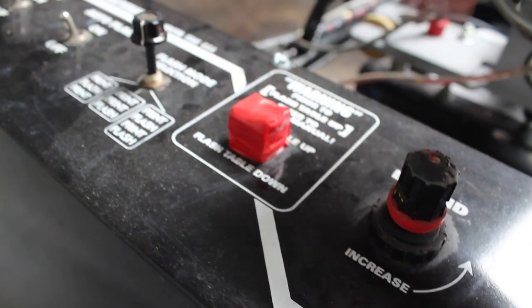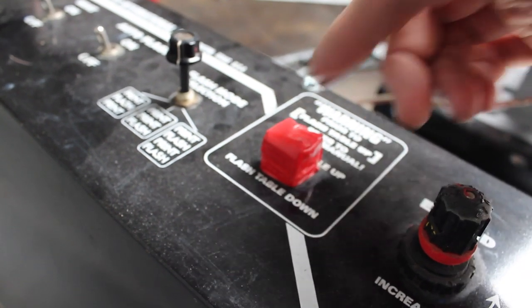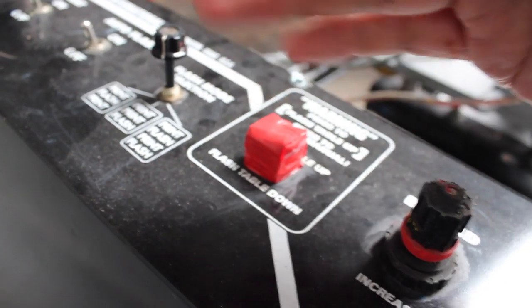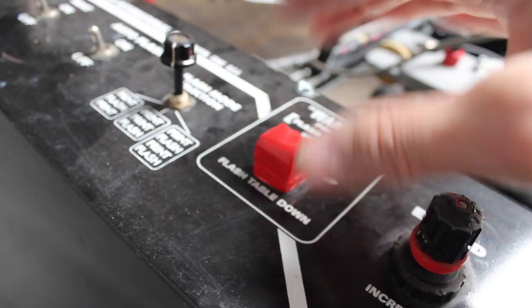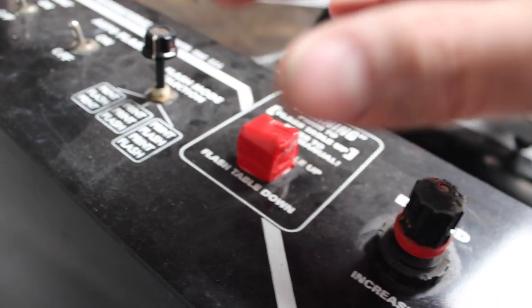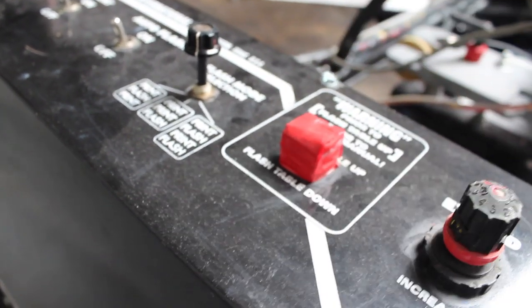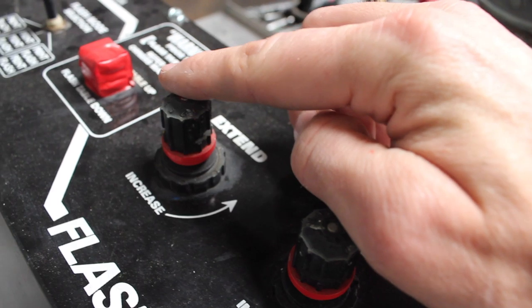Let's say you have this on station number two. You could have it on station number two over there, do your white base on the first station. Once it comes over to the second station, it will flash it while it's at that station rather than waiting for the flash to flash it on that same station. What it does essentially is increases how quickly you can produce shirts.